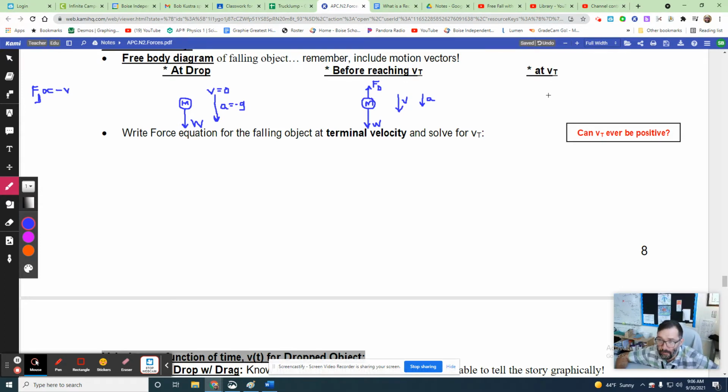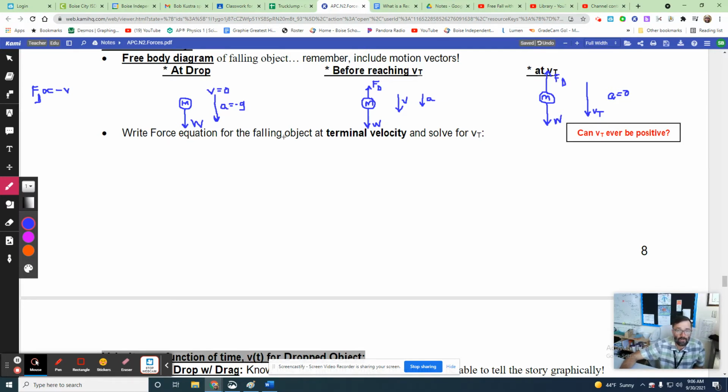At terminal velocity, so we have our little mass. At terminal velocity, our downwards forces are going to be balanced by the upwards forces, or by force of drag. Force of drag. Okay, and we are going to actually have a equals 0. Those forces are balanced, but we're going to be falling pretty fast at our terminal velocity. This is the definition of terminal velocity, basically.